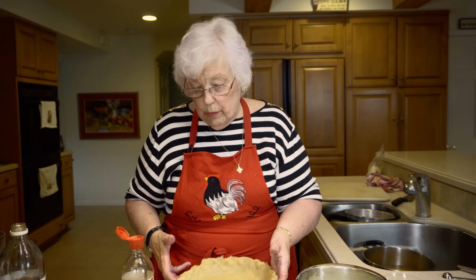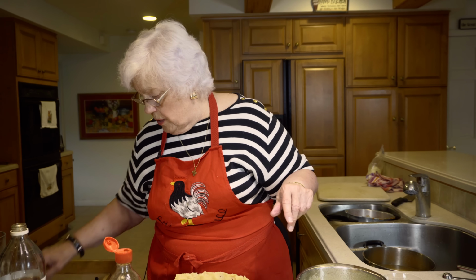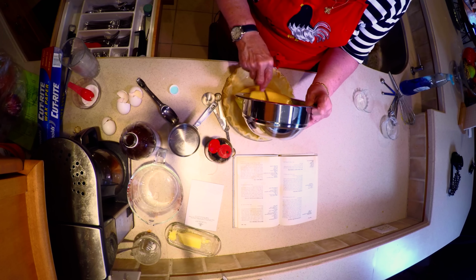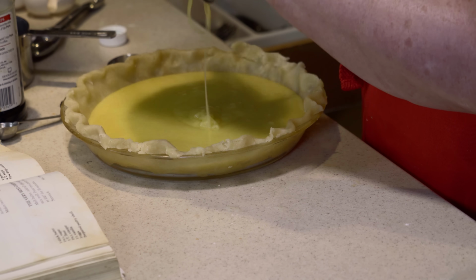So we're just going to pour this. Honestly, if we weren't filming, I would pour it closer to the oven because this is going to be a runny filling. And if I do anything like a pecan pie or something like that, I like to do it closer to the oven so I have less distance to carry this runny filling. But this is not a particularly high filling, so I think I'm going to be okay. And I don't have my spatula, so I'm going to use a big spoon. We're just going to pour, and it's going to cook at 350 for 35 minutes.